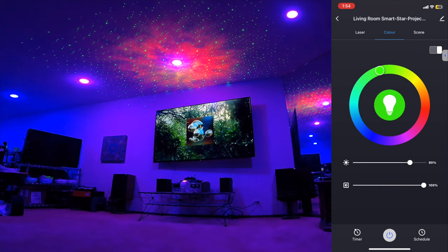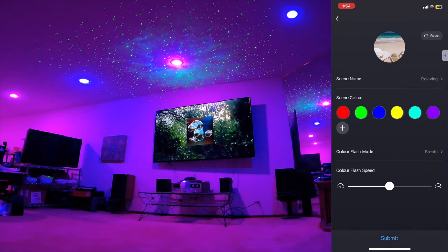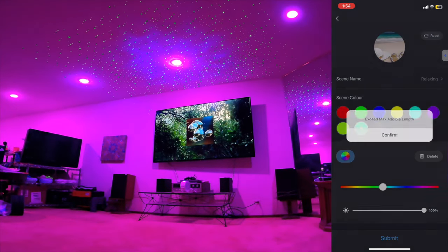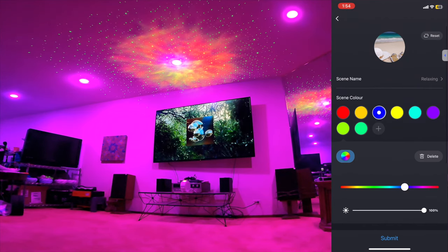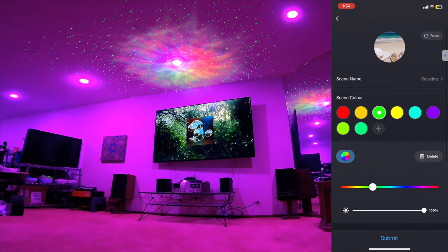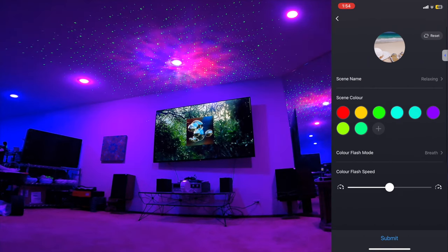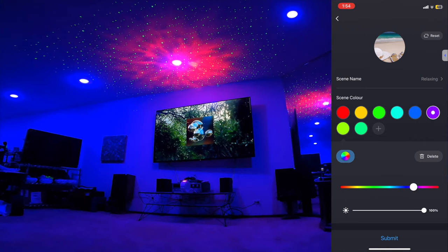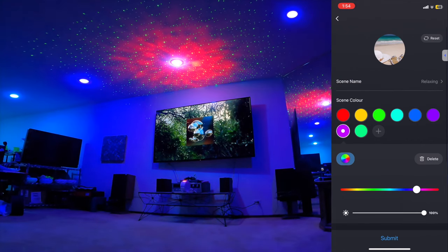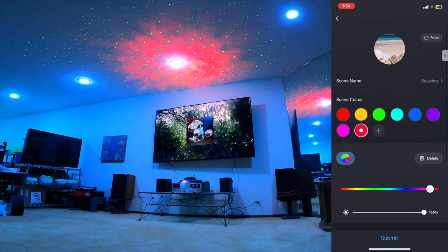Now moving past the color aspect to the scenes, which is my favorite part of all of these smart lights. It is a changeable light which gives you as many as 7 to 8 different color changes, as well as the ability to select what colors they will change to. This is my favorite to have integrated with all my lights, and I leave one set of my scenes always in the same order to make sure that all of my lights sync almost perfectly. Once you've chosen all of these scene colors for your light cycle, you'll be able to change the speed as well as what the brightness is set to.